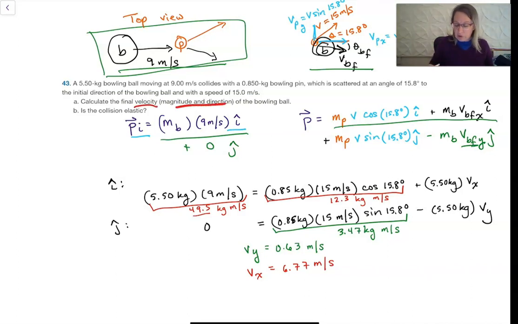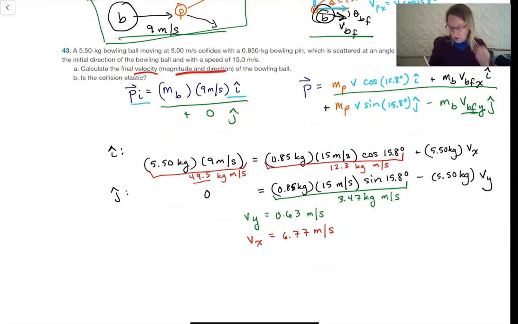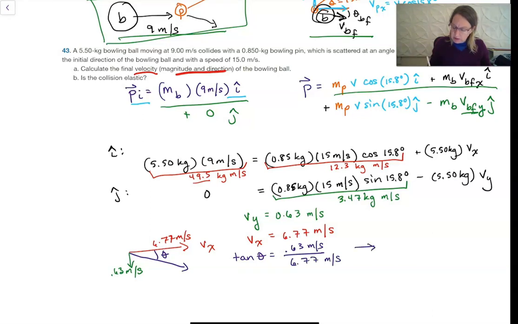That's my final velocity. Of course it wants magnitude and direction. So I have Vx and I have my Vy, it points down. I get 0.63 meters per second and 6.77 meters per second. Tangent of theta is 0.63 meters per second over 6.77 meters per second, and that gives me theta of 5.3 degrees. My V of the ball afterwards is the square root of 6.77 squared plus 0.63 squared meters per second, and that gives me 6.8 meters per second as my final speed.